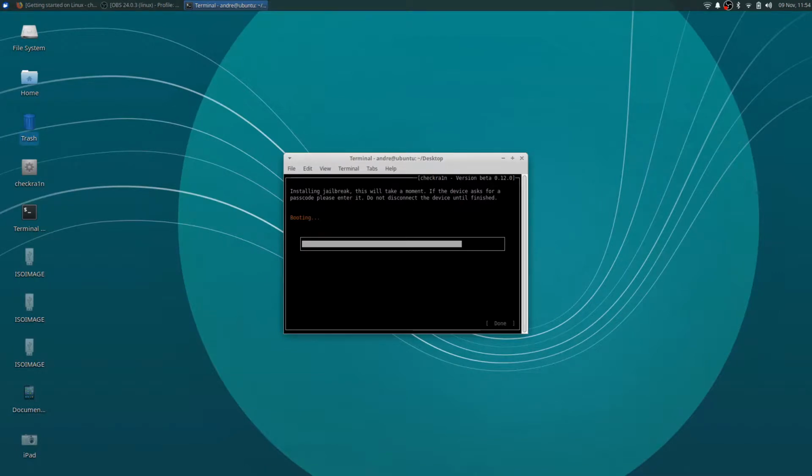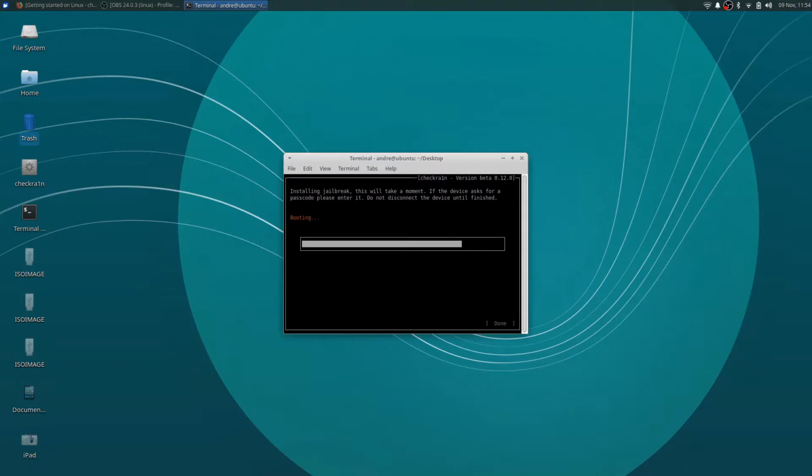But this is the excellent progress of what can happen when the Checkra1n team puts the work and the dedication into a tool that has been used in the past year.